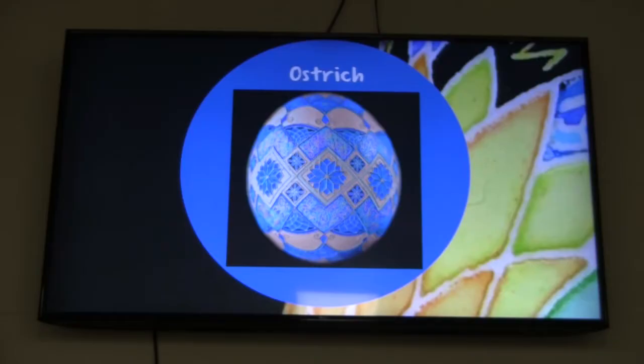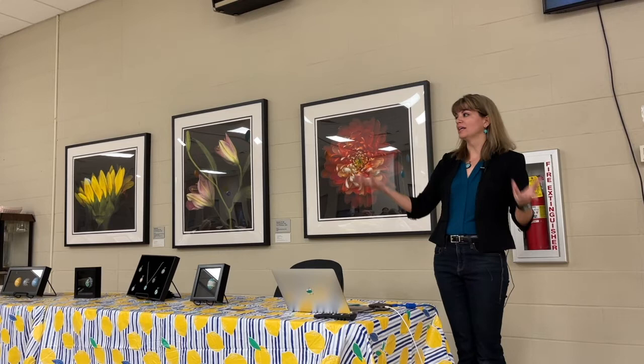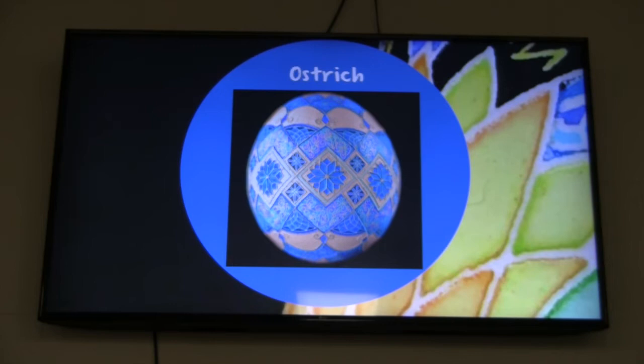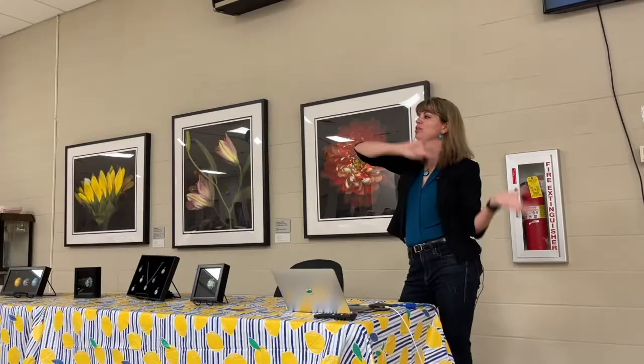Speaking of ostrich eggs, they didn't have ostriches in Poland 3,000 years ago, so this is something my ancestors could not play with. But thanks to how small the world is now, I can get my hands on an ostrich egg. I got my first ostrich egg doing a lecture like this, where I said, boy, I wish I had an ostrich egg. A lady stood up and ran to her office, in a church basement, and came back with an ostrich egg. I said, I guess I have to make an ostrich egg now. She'd had it forever, and that is this one right here, the first ostrich egg I ever did. They are this big. You can throw them and they won't break. Ask me how I know that. They are a ton of fun.